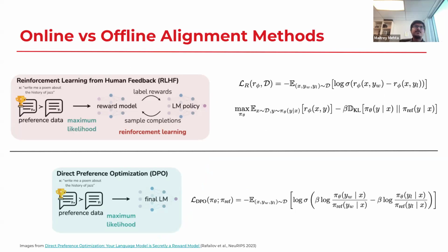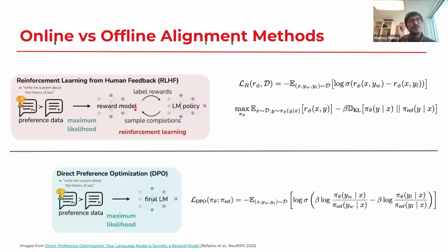You might have seen this. There is something called the online method. In this case, we have preference data. So we have pairs of data where you have a good generation and a bad generation for a certain input. And what you do is you train a reward model for a binary objective, right? And once the reward model is trained, you have a set of prompts which you feed to the LLM, the LLM post IFT, and you sample multiple completions from that model for that particular query instance.